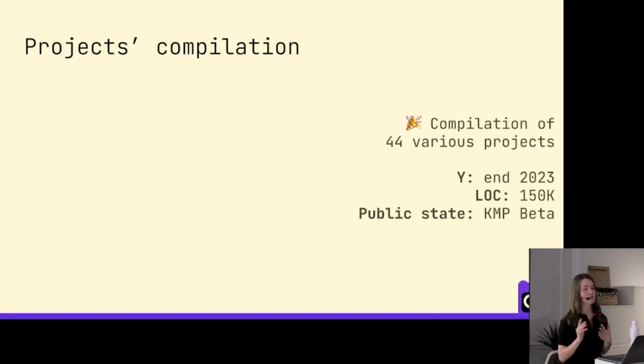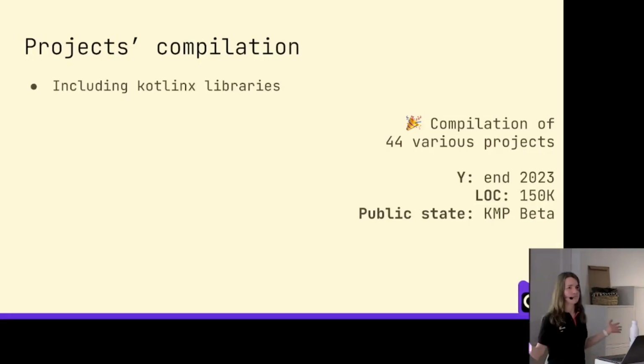So, at the end of 2023, with the last release of K1, 1.9.20, we were able to compile 44 user projects, 150K lines of code, and it finally was KMP beta.